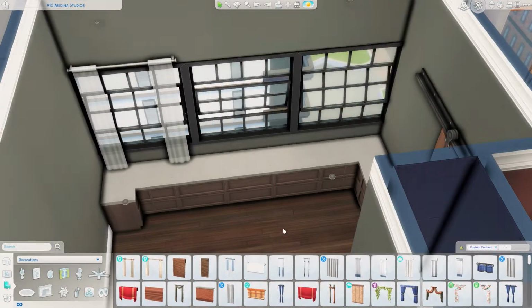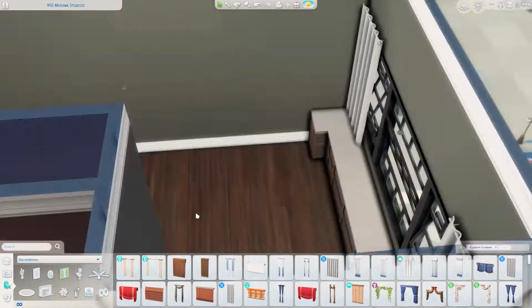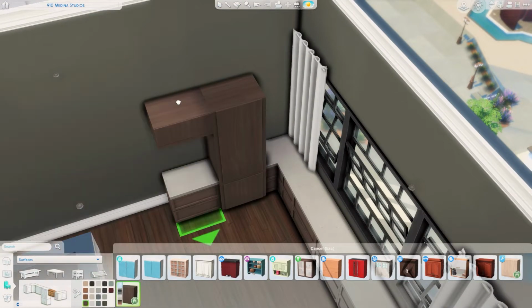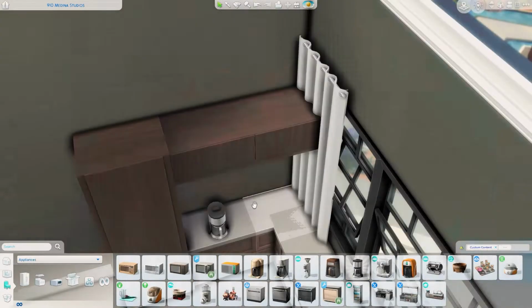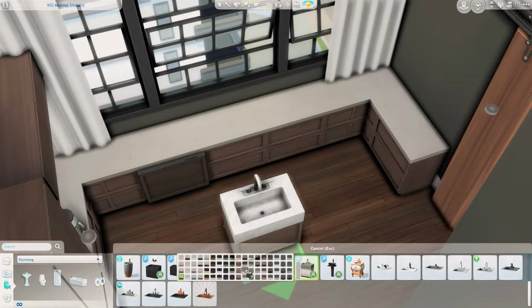You probably have already heard of it because they're super popular. Lots of simmers have used their custom content, and I wanted to try it out myself. I've tried it before in just like Instagram posts and stuff, but never in a video. But I absolutely love how this apartment turned out.